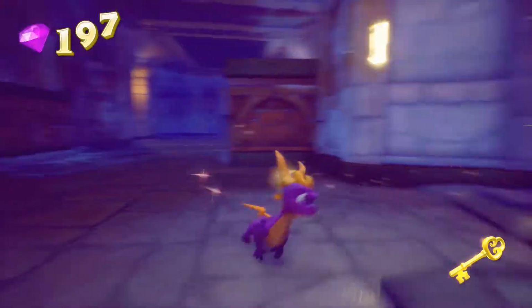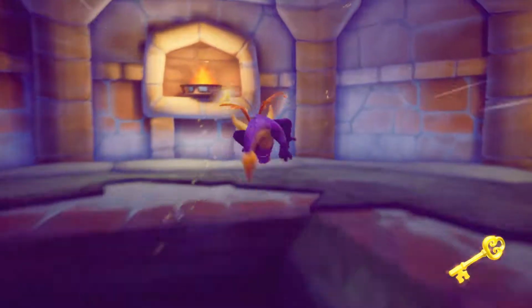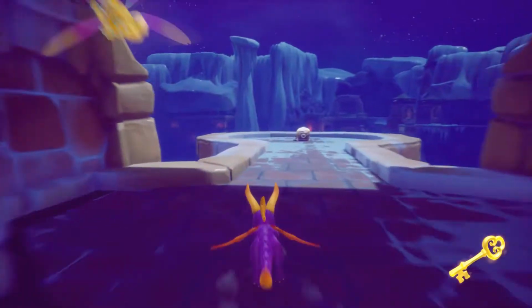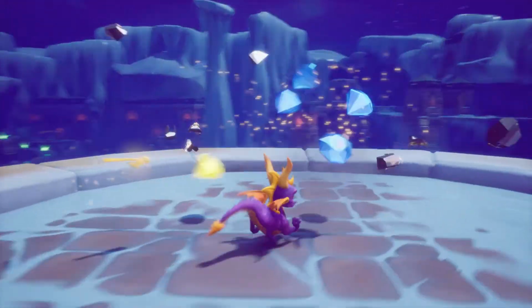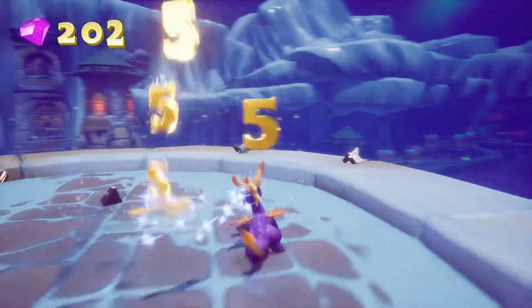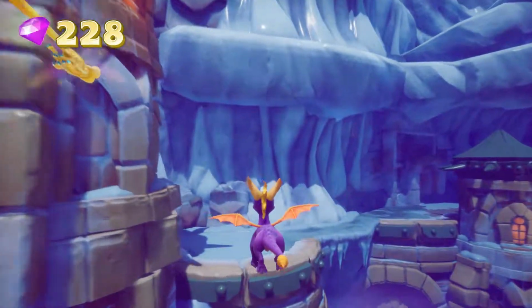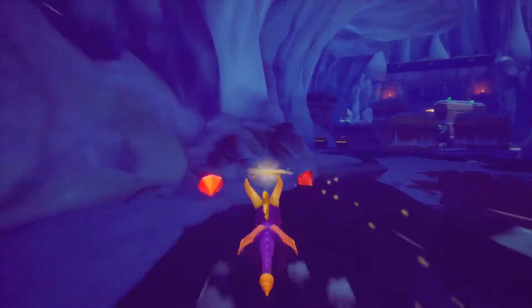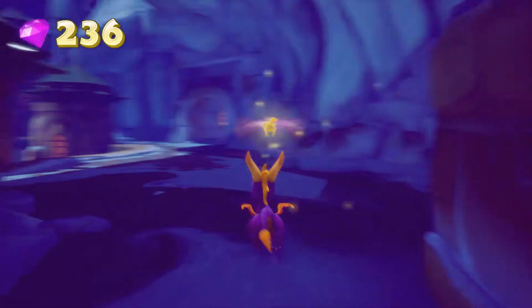We're already back here. That was easy. Now let's get that chest. Whee! I've already devolved into just saying wee. What the heck? Yay! Key. Okay, now we just gotta move forward. I'm not looking forward to Night Flight, by the way. As you saw from Sunny Flight, the flight levels aren't really my favorite.